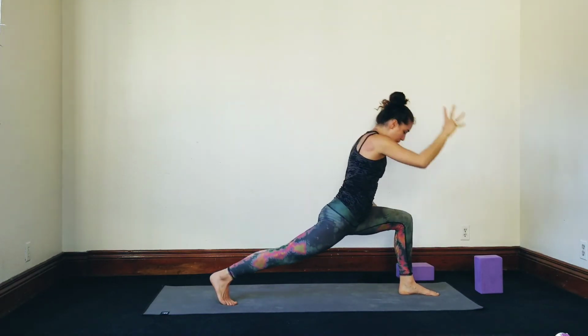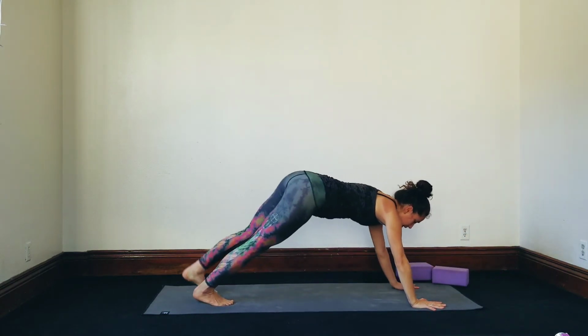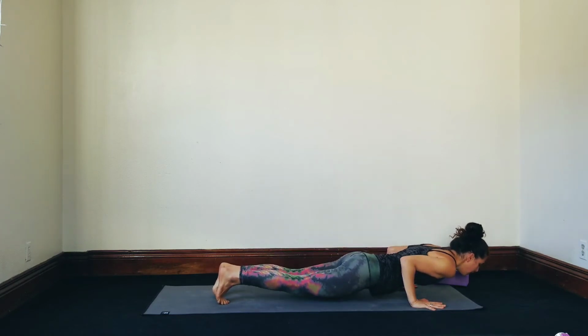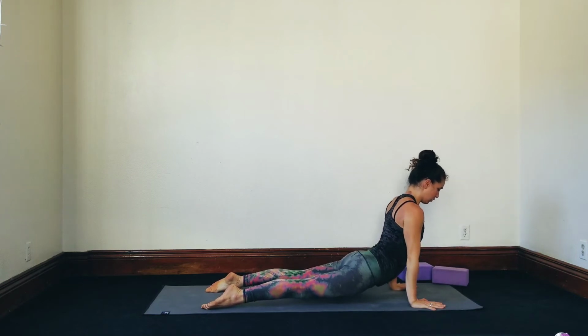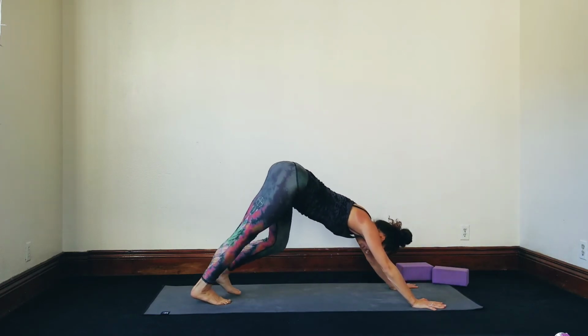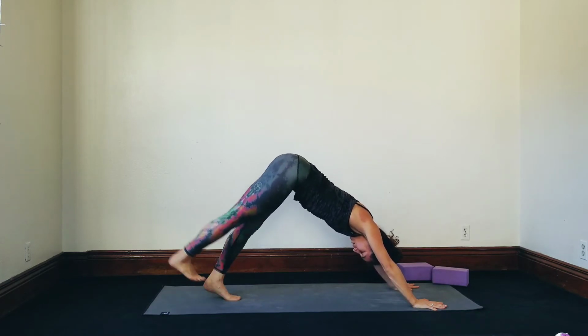Exhale, circle your arms down. Back heel spins up. You're going to step back to plank. Your choice. Down dog. Or exhale, chaturanga. Inhale, cobra. Or upward facing dog. Your choice. And exhale is down dog. Next inhale, right leg reach up, three-legged dog.